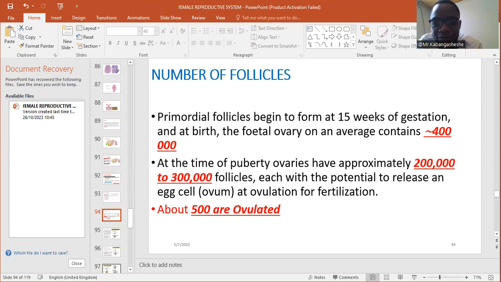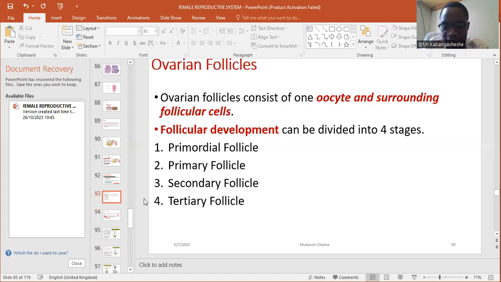And only a few of those will be fertilized, which is now you and I as human beings that were fertilized and then developed as a fetus, much later on born as a human being. So let's look at those steps now involved in the process of maturing a follicle. So we're saying we are starting with a primordial follicle.